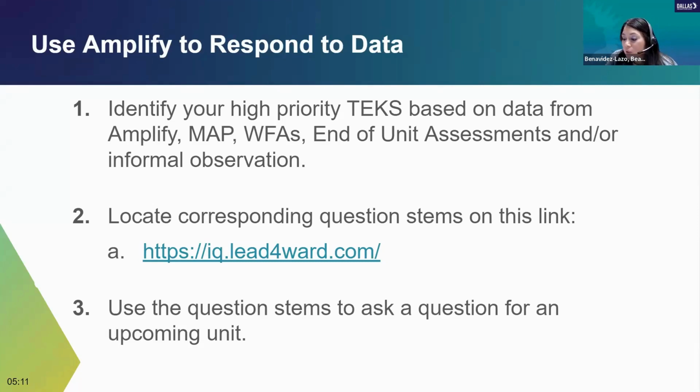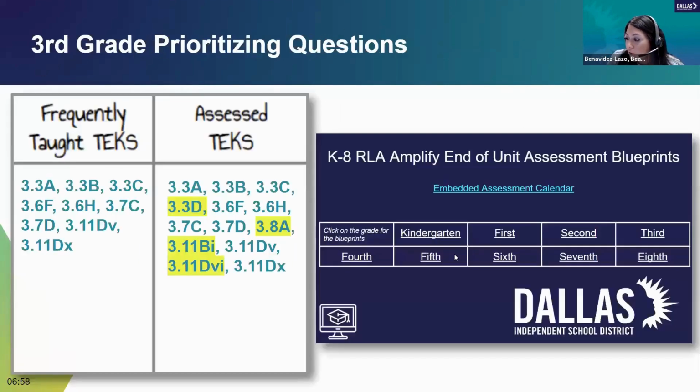And then 3, you want to use the question stems to ask a question for an upcoming unit. So we're doing 2 different things. I know it's like we're juggling a lot of things. You're going to learn how to use your data to prioritize questions, but if there is a question that Amplify gives us, but we want it to become more STAAR-like, we're going to use our IQ from Lead Forward to help us with that. Okay. Now, let me just model what I'm asking for before I let you work on your own.